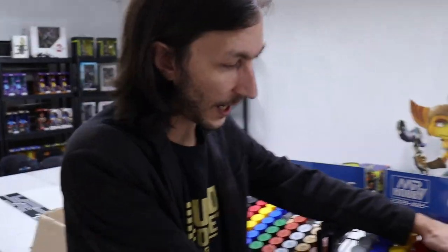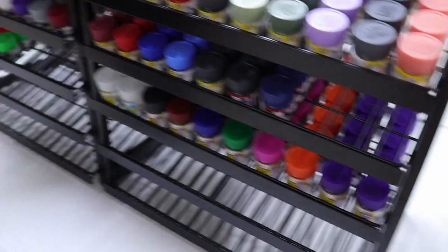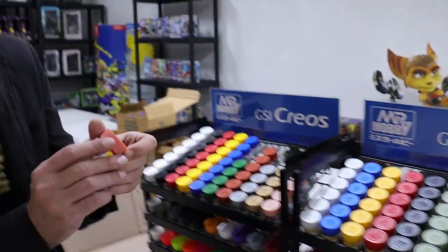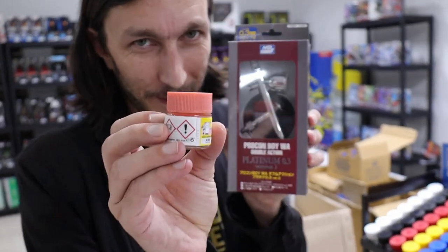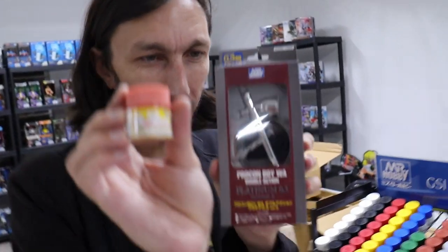We're very excited — I've picked a few colors for myself that I can't wait to use, and it's definitely Char pink, we all know this. We hope that you guys are just as excited about these paints as we are — it's definitely going to make your model journey a lot easier. As always, remember to keep painting joy! I was like, which one are you going to pick? And of course you're going to pick Char pink. Until next time, keep painting joy!